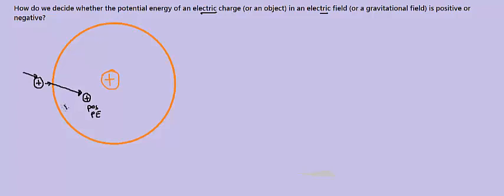The only thing that changes is the magnitude of that positive potential energy. If we are away from the main positive charge — that means the distance is large — it will have a smaller positive value. For example, over here the positive potential energy may have a value of plus 10 joules; closer in, it may be plus 25 joules; and very close to the charge it may be plus 72 joules. These are random values, but the potential energy is inversely proportional to distance, so it keeps increasing as we move closer.